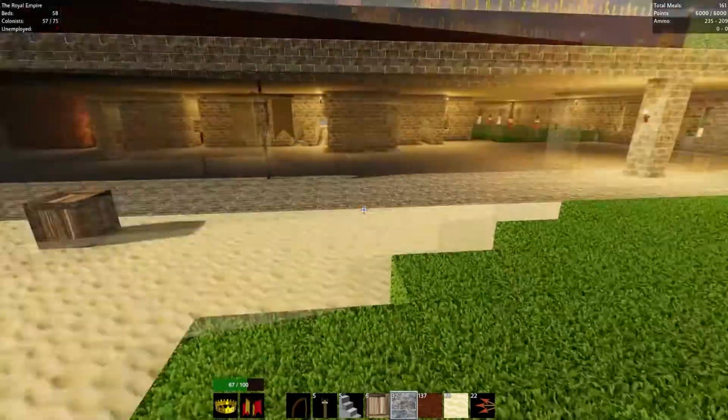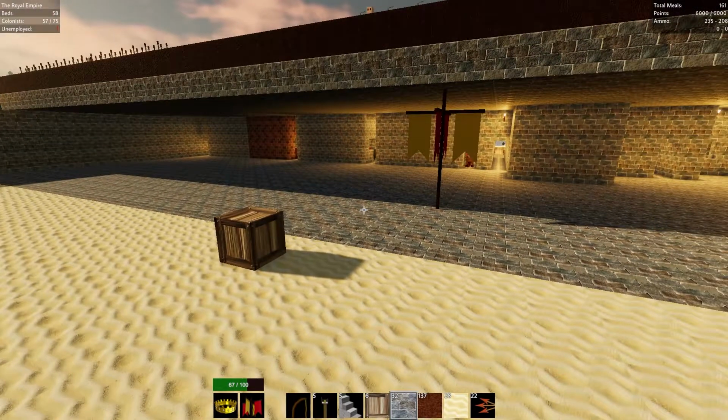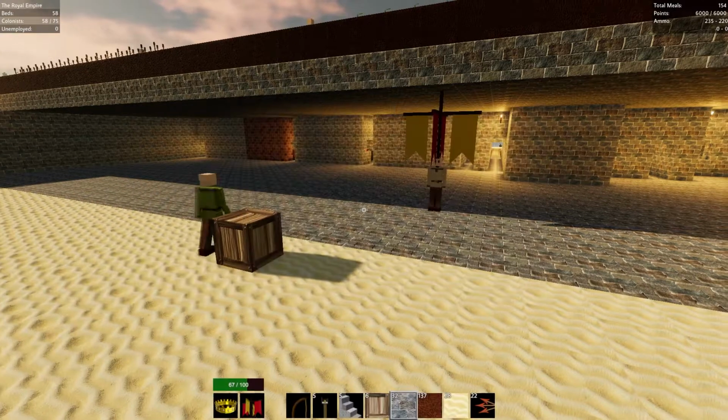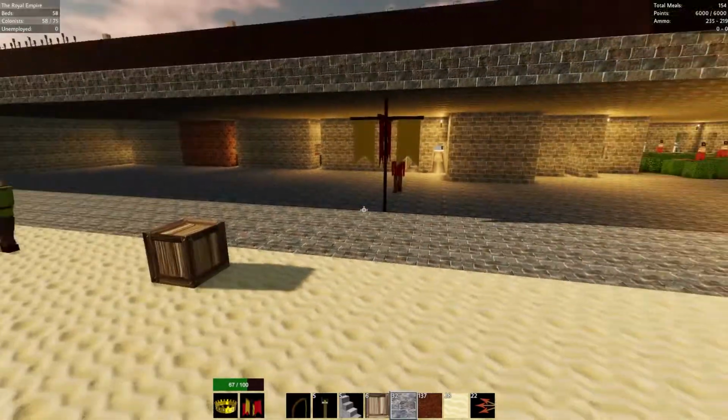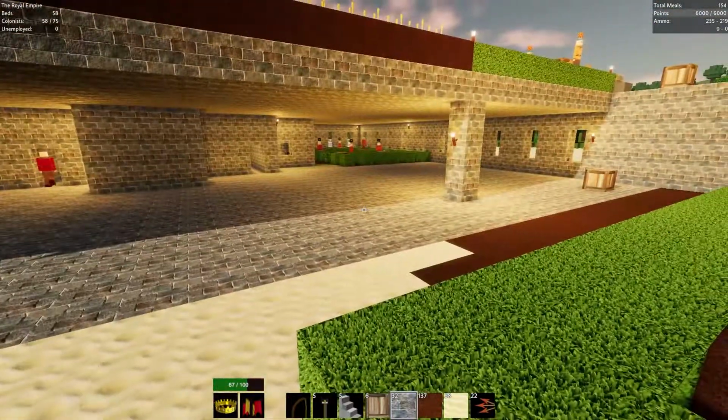Alright, now he does the rest of the digging out here. Do we have our colonist up there? We do not. Do we have available beds? I only have one. Alright, so let's recruit one person who will now be the builder for right up there. Here he is. And he's already going to go and make his way up there, which is very good.